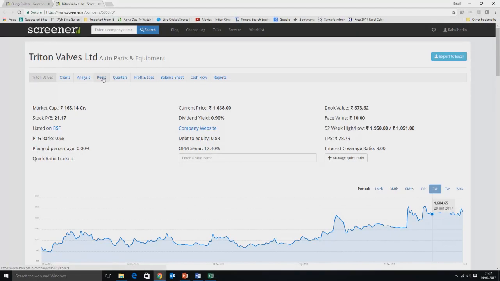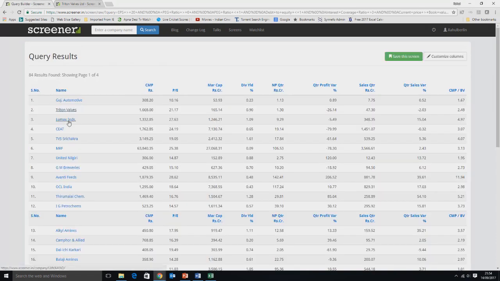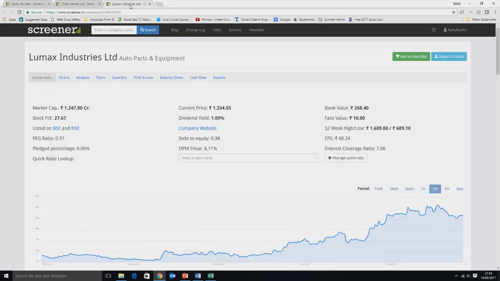Why am I adding it to my watch list? Because afterwards I will analyze them technically: on which level they are, what was their previous level, what kind of structures they are forming, what would be the normal and the probable directions for these companies to go to reap the profits. The third is Newmax Industries. So we open the Newmax.